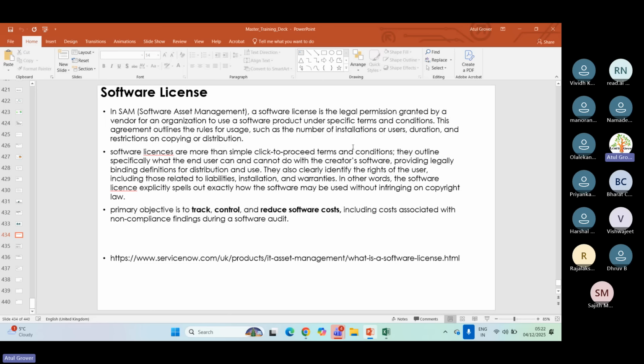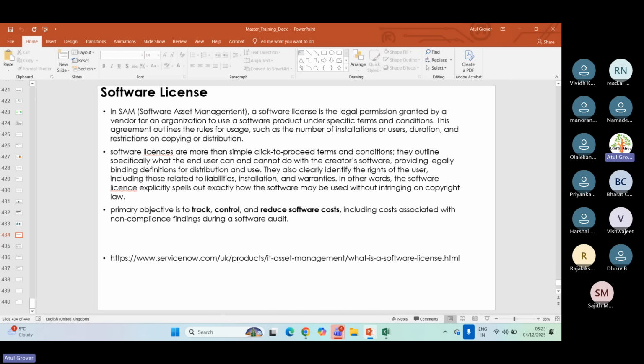And a license is the kind of agreement that outlines the rules of usage, number of installations, the users, its duration, and its restriction on copying or distributing. Now, I have a driving license, but I can only drive motorcycles, bikes, cars. I cannot drive a bus or a lorry on that. And my license is valid only for 10 years.